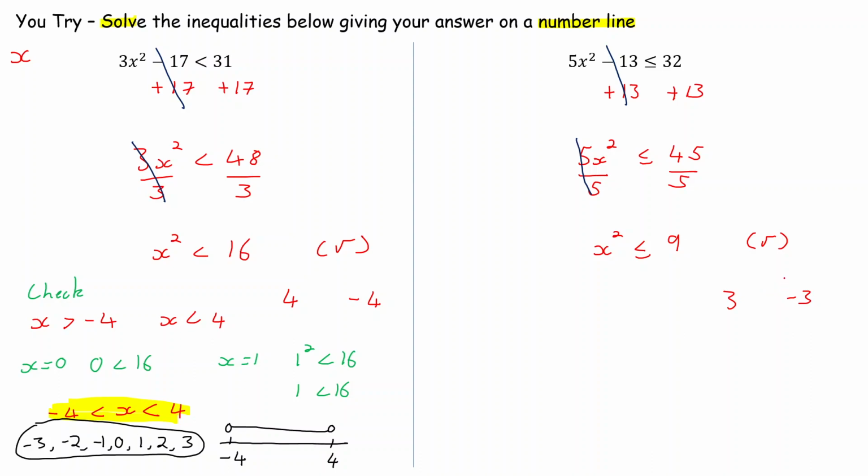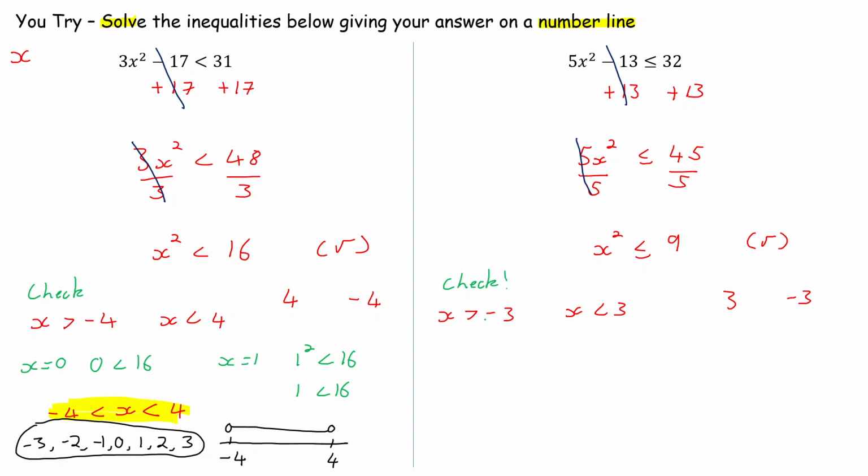But again, let's think carefully about our signs. And you're probably spotting the pattern now. It's going to have to be x being bigger than minus 3 and x being less than 3. And let's again check that this makes sense. Let's do a sanity check in green, and make sure that this makes sense.